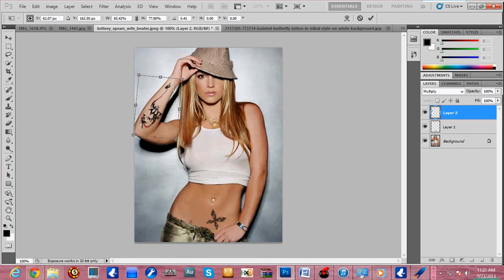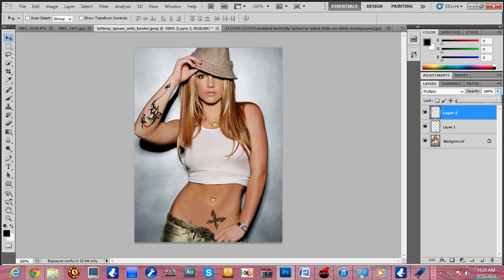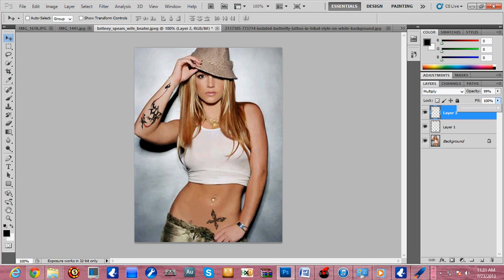Yeah, could be a little better, but go ahead and hit enter. All right, as you can see, it's really dark. It doesn't really look very natural. Come over here to the opacity and just kind of turn the opacity down a little bit. You can turn it down as high or low as you'd like it. Opacity is one thing you can do. You can also come here and change the fill also, which is going to take just a little bit of that blackness out of there so it looks just a little bit more natural.